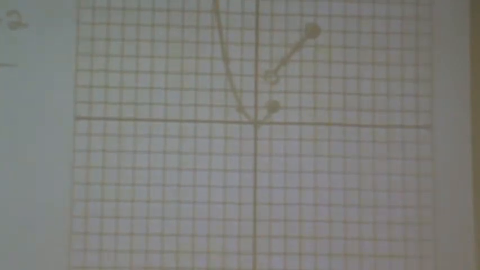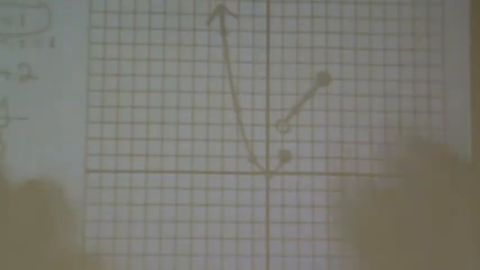Now 4, 6. So you want to connect the dots here because it's a line. This is what you have. You have an open circle at 1, 3 and a closed circle at 4, 6. That is the graph of this piecewise function. Do you get this? You're just going to have to make a T-chart and plug only the numbers that correspond to that function, okay? So for homework, there are 3 of them that you can do.